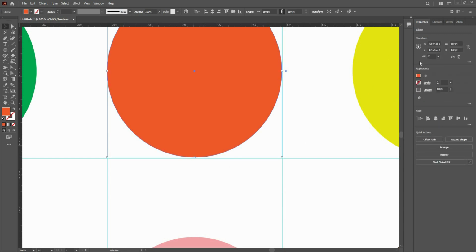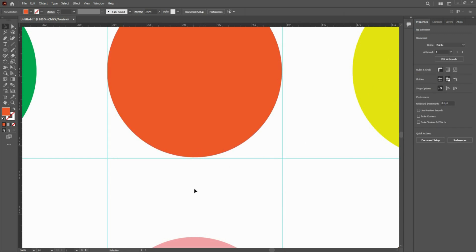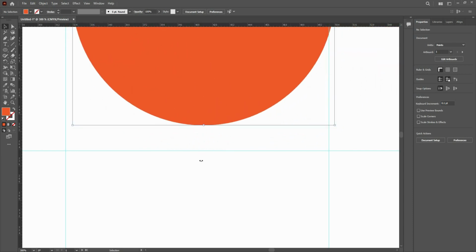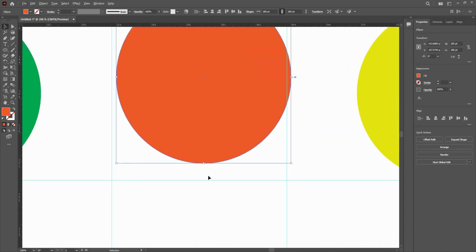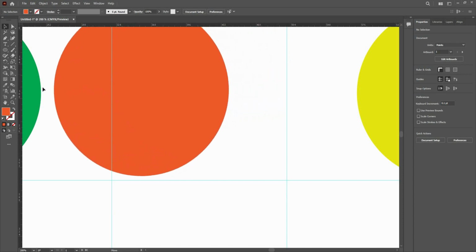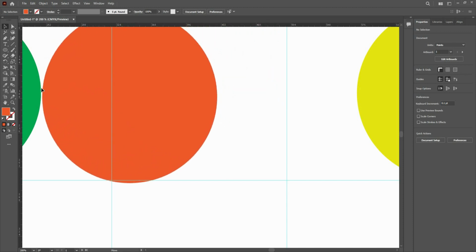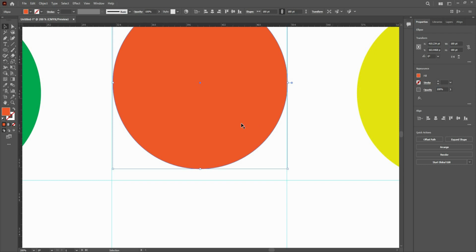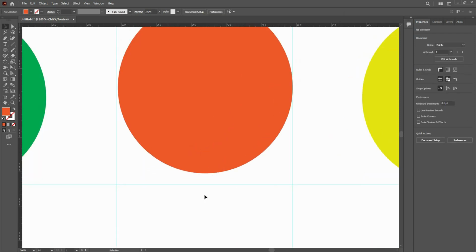I just need to lock these guides for a sec. Now I'm going to lock the guides. Okay. Let's go and click and drag to a certain point. As you can see, it just snaps to a point. So with respect to this point, I can snap it to anywhere. I can also use this point. You can drag and snap. There it's snapped. So that is the snap to point option.